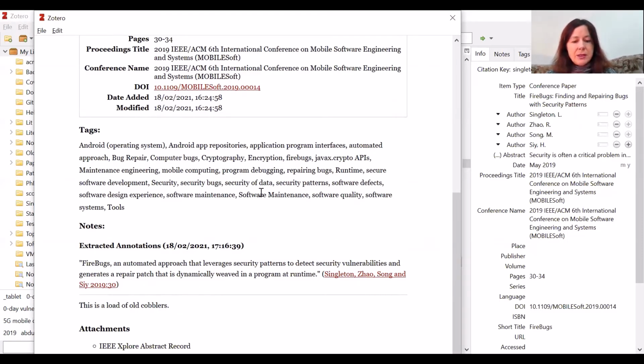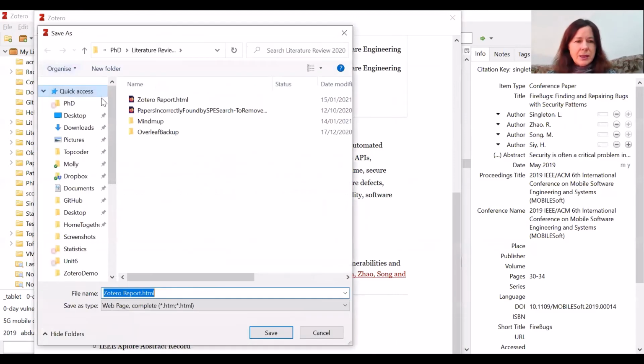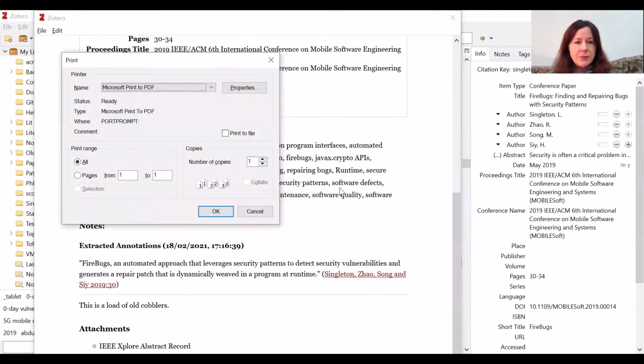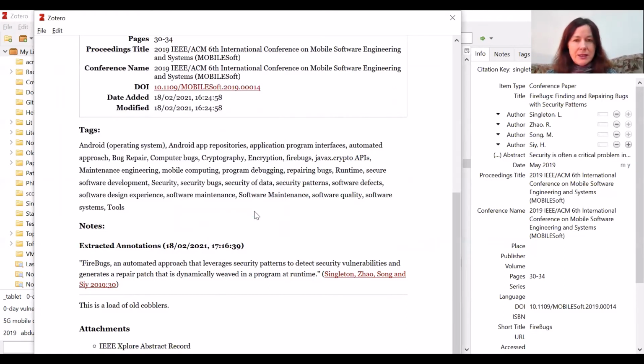So, and also if I want to save that to a PDF, you can't. It saves as all kinds of weird things, HTML and stuff, which I don't care about. But what I can do is I can print it to Microsoft Print to PDF. I'm not sure if that's a default thing that comes with Windows or whether I installed it, but you can figure that out yourself. It's very easy.